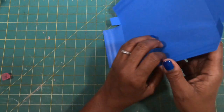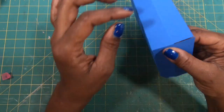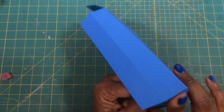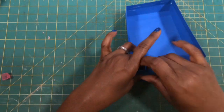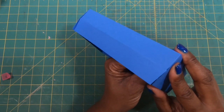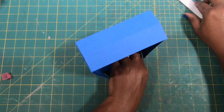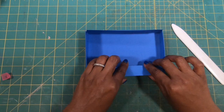Now, let's put our box together. Just bring up your side. Make sure you get it matched so that you have a nice tight corner. And let's do this all along this box. And y'all can see how quickly this one is going together. And now that we've got the box made, we can just take these flaps, fold them in. I'll use my bone folder just to make sure everything is nice and stuck.